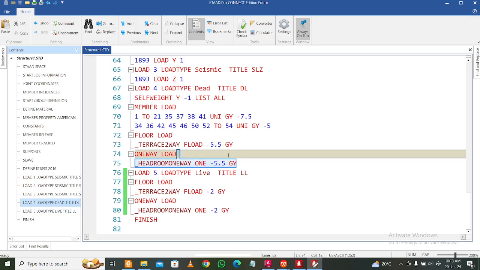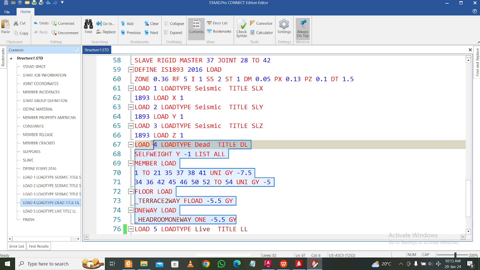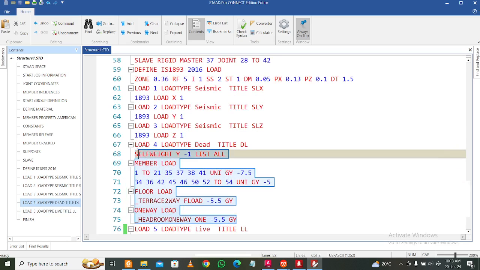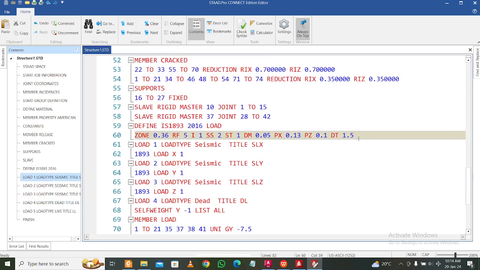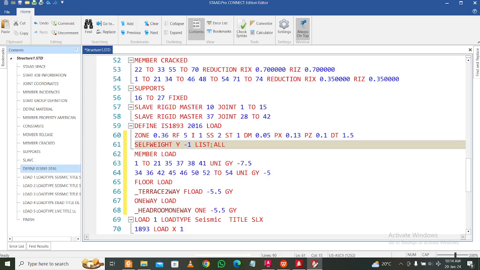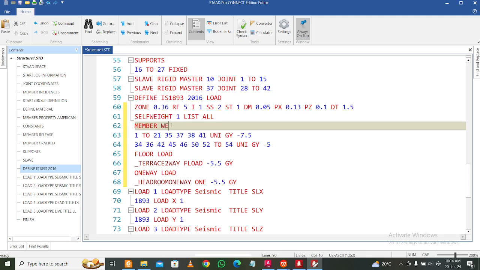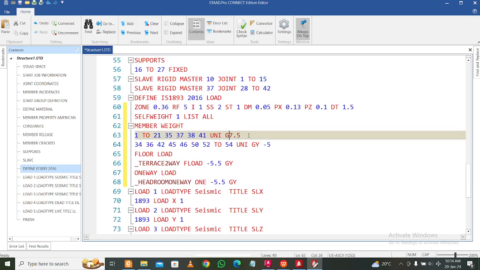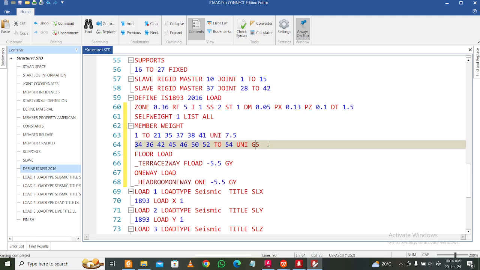So first of all, the dead load here, just copy, including the self weight, right? Just copy this here. Okay, so this is copied, nice and good. Below the seismic definition, paste it. Now to convert this into seismic weight, get rid of this sign and get rid of this direction, and in this member load just do this as member weight, WEIGHT. Good enough. And then this, get rid of the direction and get rid of the sign. UNI, keep this. UNI means uniformly distributed load, or UDL kind of, you can assume. So UDL should be kept.